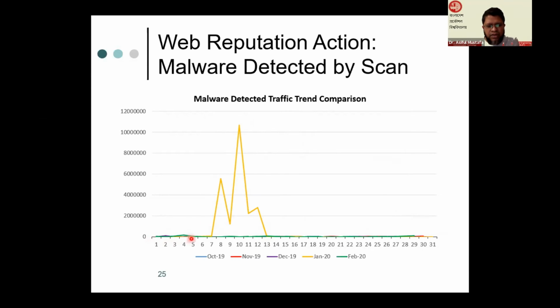On the other months, after scanning further, most of the traffic actually passed through the system and is normally not blocked. In January, there is a tag that was not the reputation. That means the reputation was actually acceptable in the middle, but after further scanning, it was deemed that it has to be blocked because malware was detected.